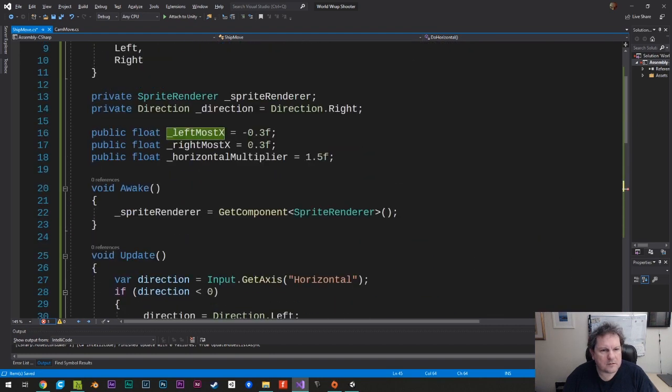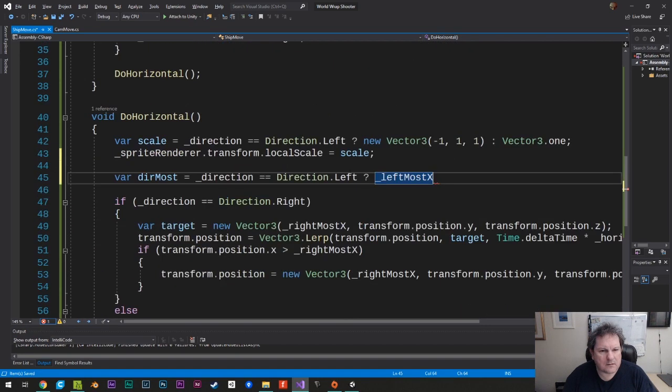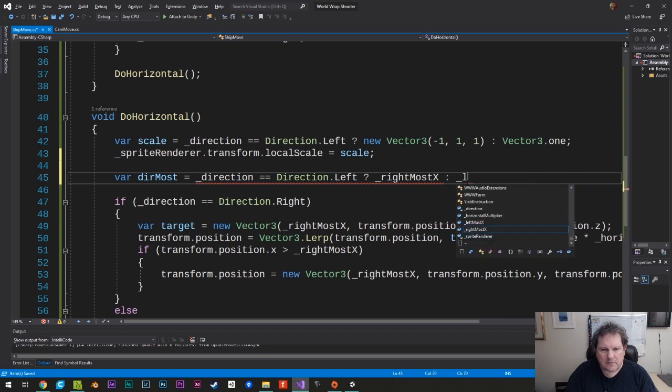What's rightmost? If I'm heading left, I want to go to the rightmost. Otherwise, I want to go to the leftmost.